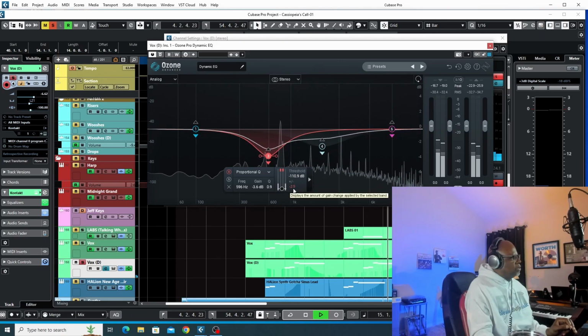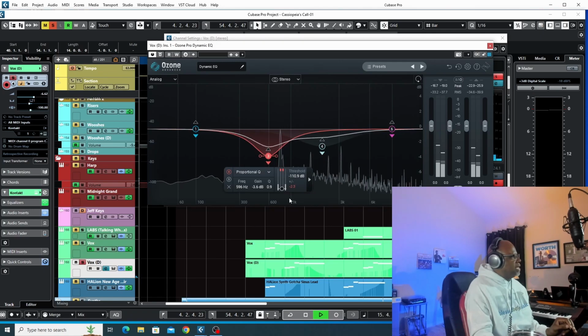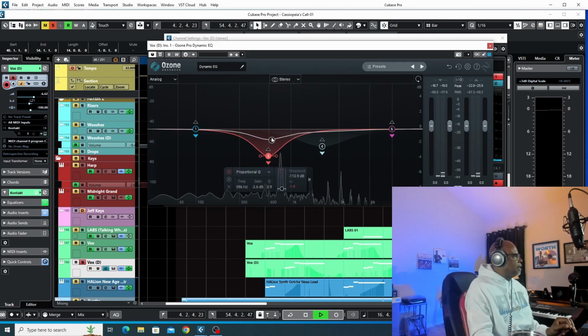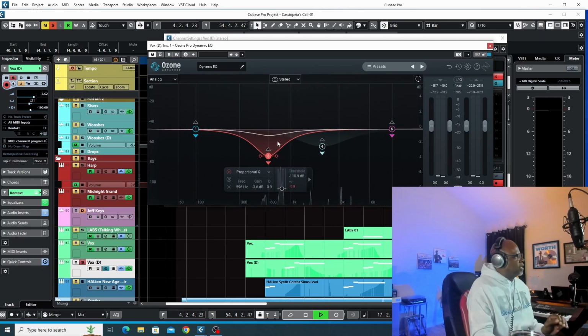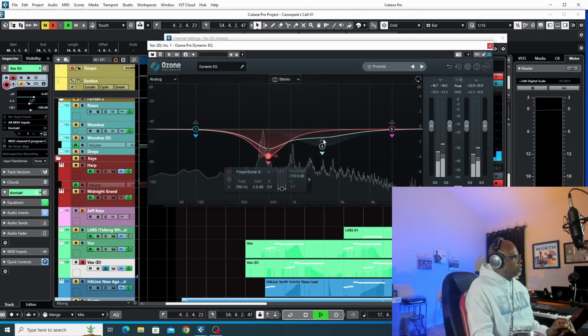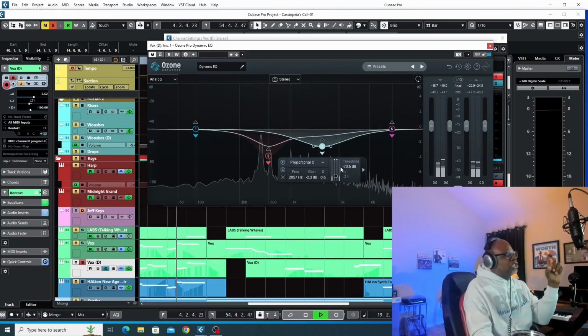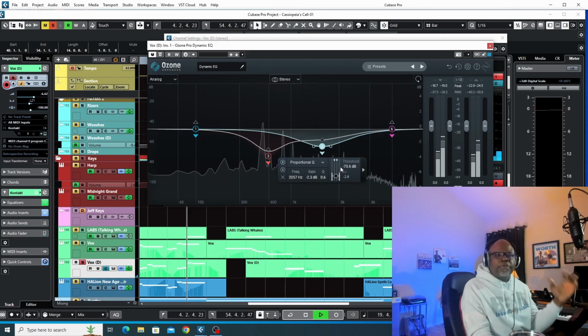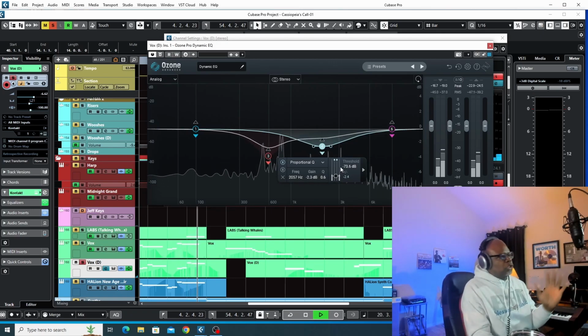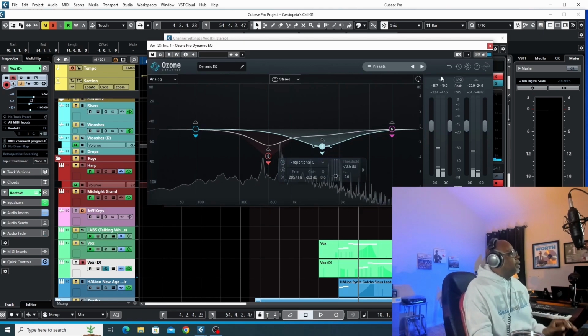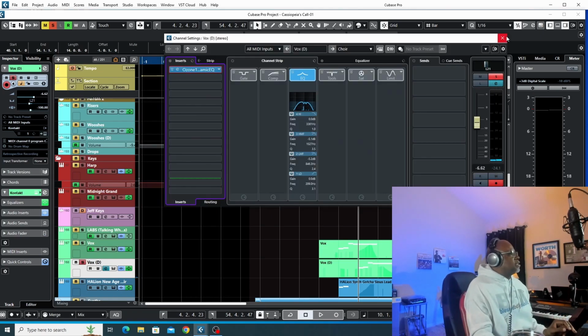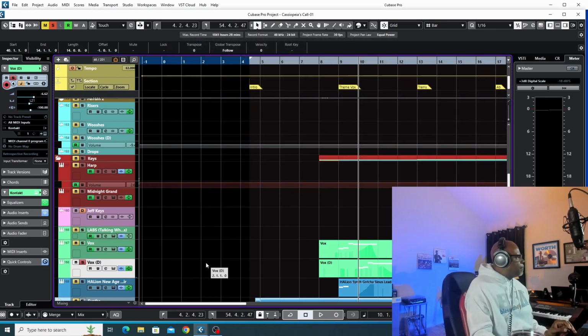So you see about 2.5, 3 dB of taming going on for that particular frequency, somewhere around 600, and then of course here as well. Just getting a little gain reduction, but only in the particular frequency, as opposed to across the entire spectrum. And so that's it for that particular sound.